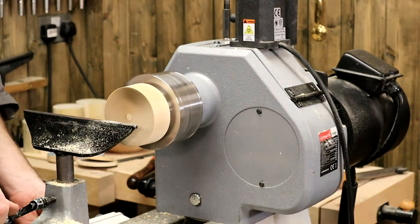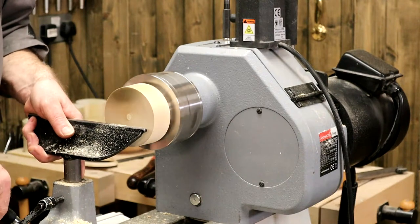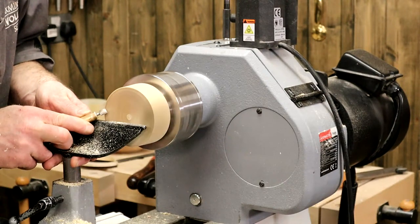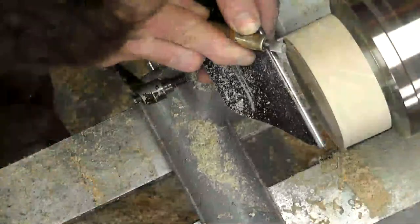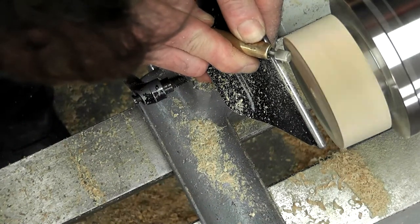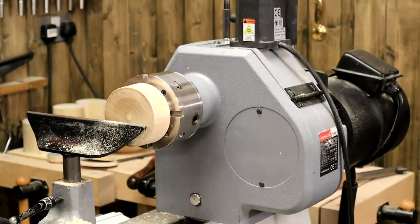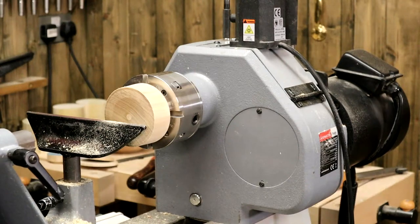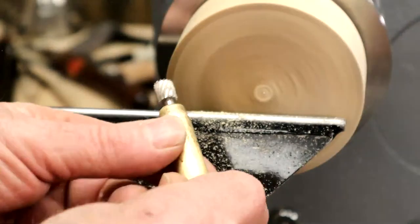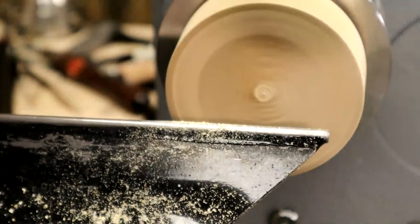Could keep the square one for a minute. Again, we're dropping our speed down. See if we can do some of what you asked then. So, onto there, goes round. Got to give it time to work. The other thing, how hard you push in will affect what you get as a pattern. I'm getting there. Gets you in a little bit closer with that. Going to fight with this with the handle. I haven't quite got enough room possibly for the tailstock. I need to come back to get me back in there a bit.